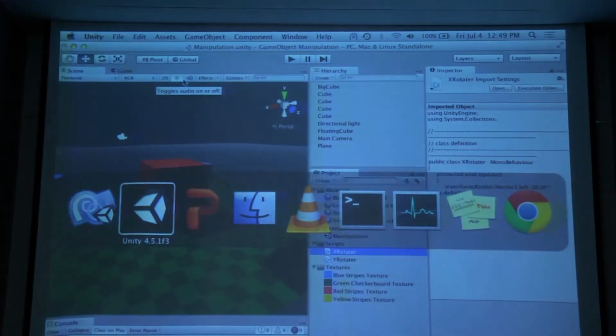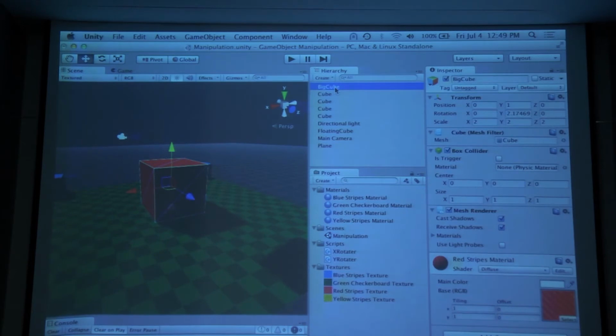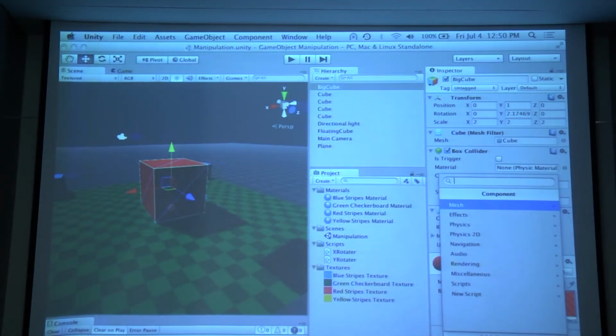So let's go to Unity and see how this works. You've got your cube, and you want to add a component. So you go to Add Component, and then all the scripts that you have written in your project are going to appear in this drop-down menu. Script.